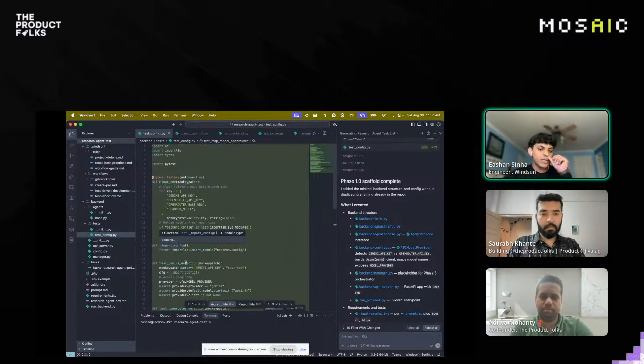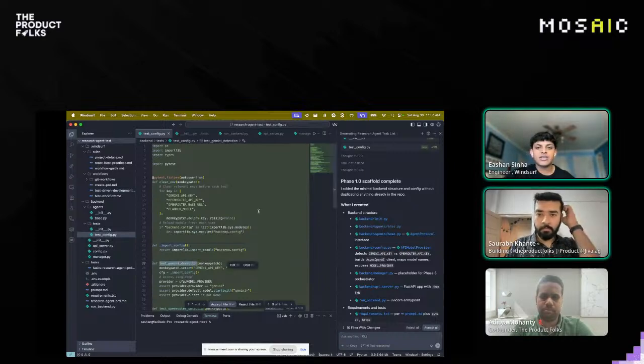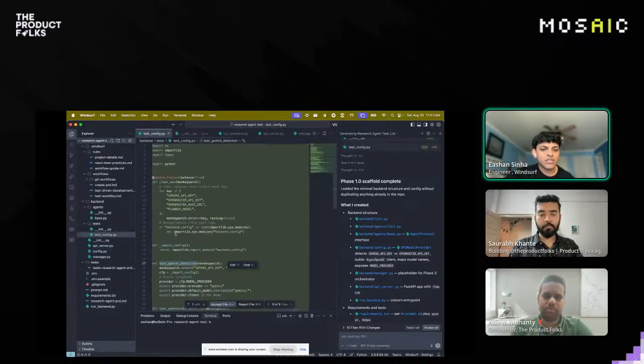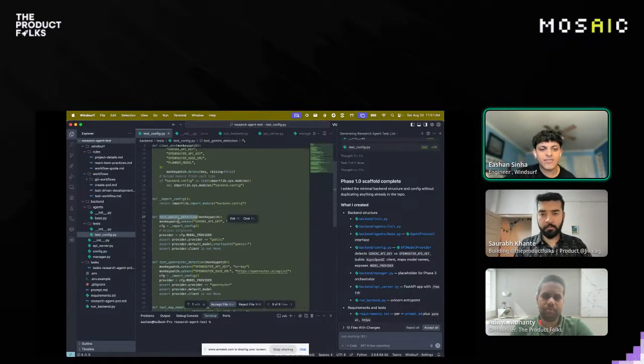One thing that's very important is to ensure that the agent is always adding tests for everything it's building. Even if you don't really understand everything that it built, you can just read the tests, and a lot of times the tests are very clear to read. What the test means is oftentimes defined in the function definition here.